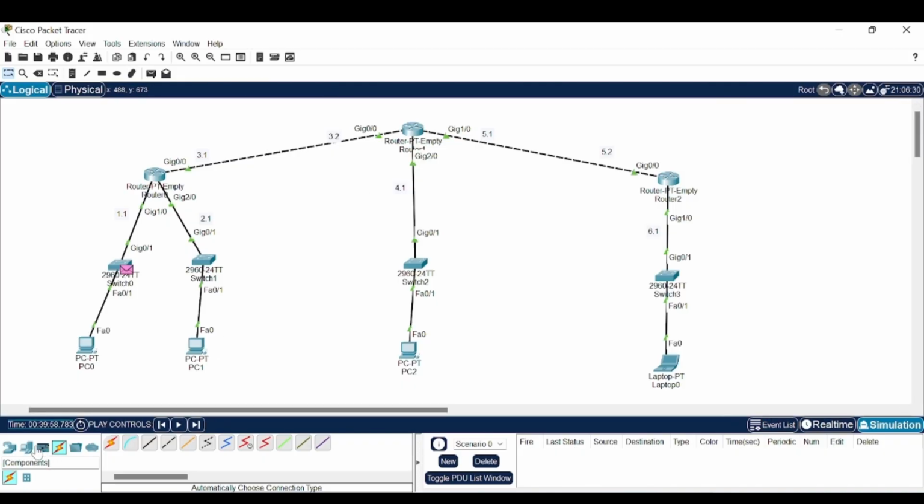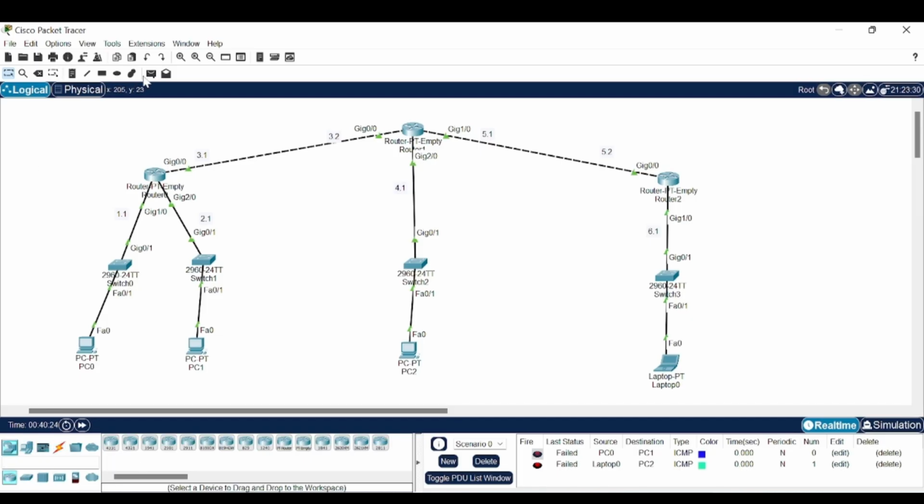So after a little time it can succeed for all the endpoints, all the PCs in the network.